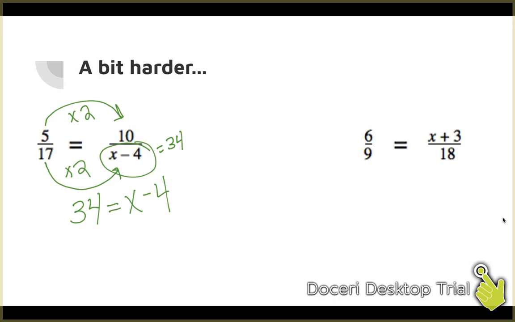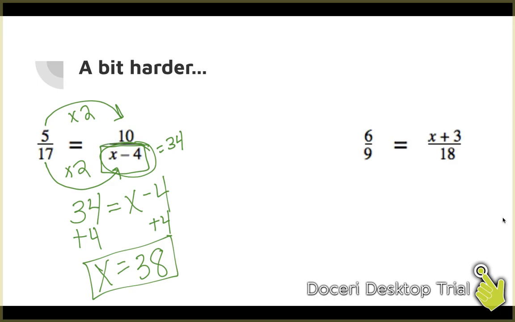So what is x if that whole thing has to be 34? Well, let's solve that equation. Let's add 4. Therefore, x would be 38. It's a little tricky, but remember, you're going to do the same thing to the top that you do to the bottom. And therefore, we know our answer for this whole spot has to be 34. So then I can kind of think backwards. So let's add 4, and that will give us our whole.